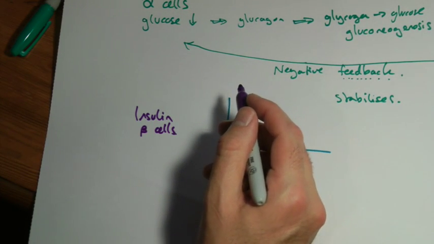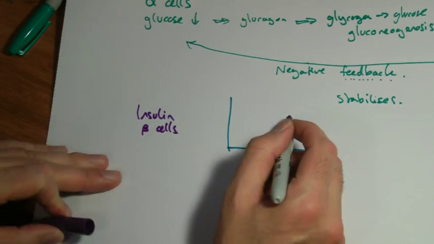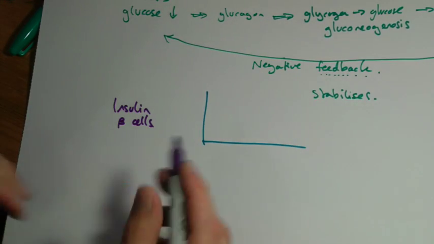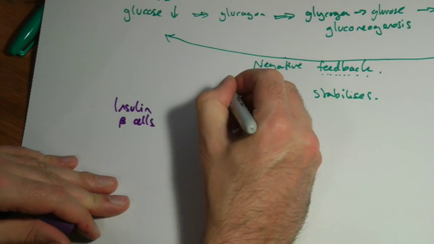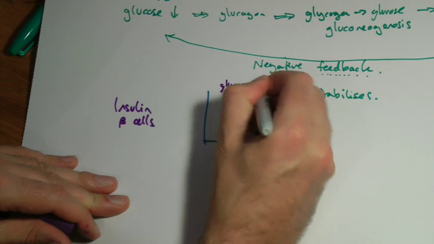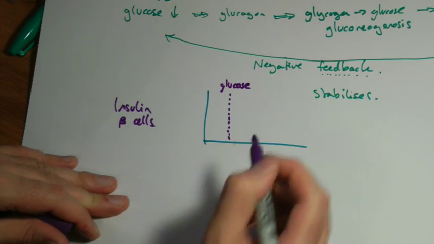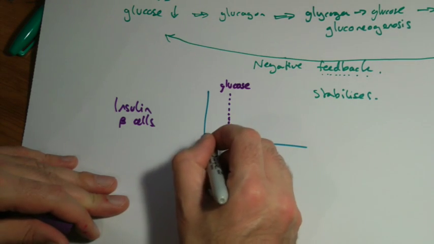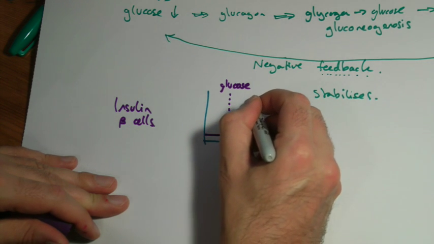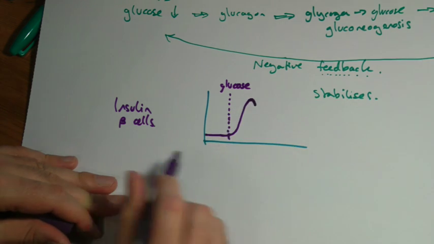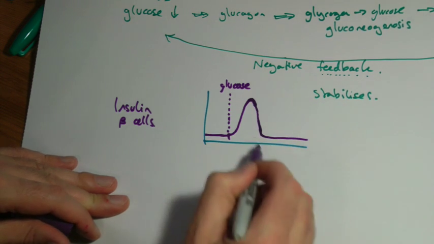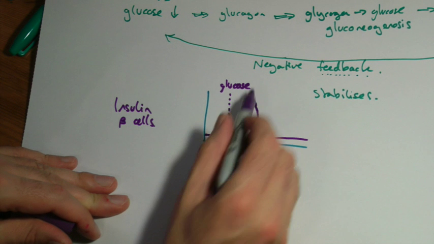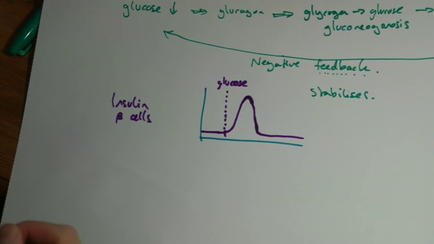What they're trying to do is say, look, it doesn't matter what we're measuring these in, we're just trying to show you what happens. And what happens is, if you ingest glucose, you have it in a drink or in food or whatever it may be, you would expect to see a sudden spike in insulin production, and then the negative feedback kicks in and you stop producing it. Why? Because blood glucose is returning to normal. So that's switching off because blood glucose is coming back down again.